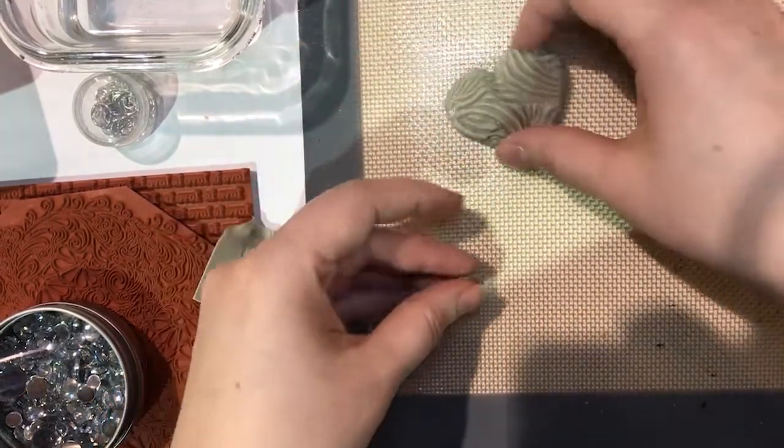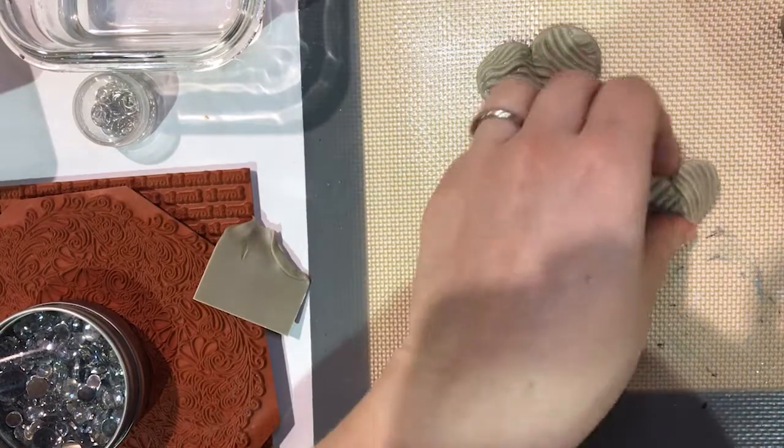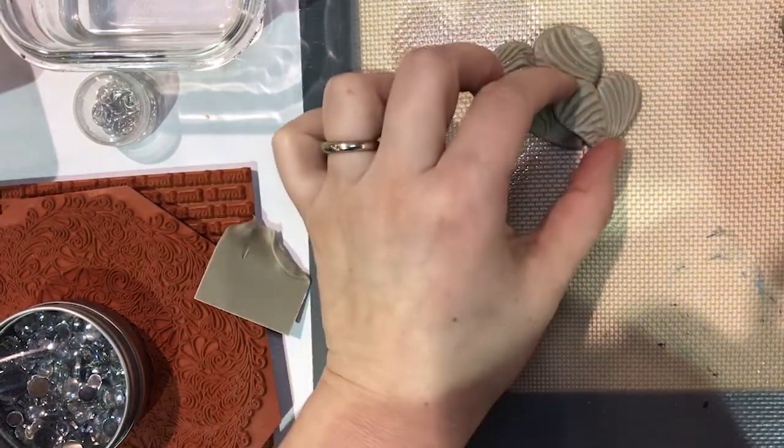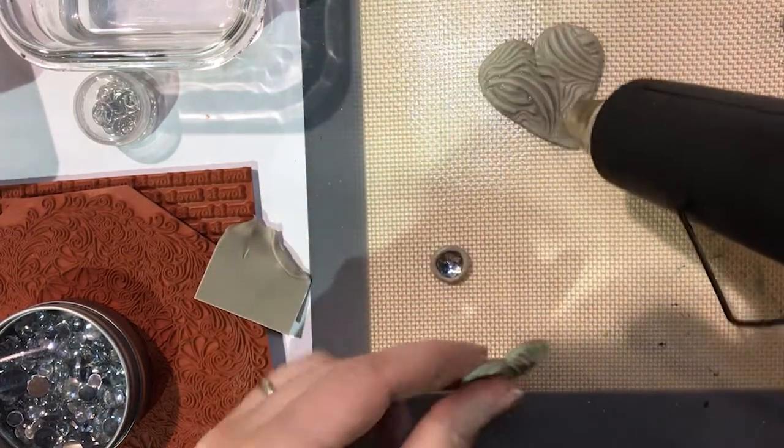So anytime I want 2 pieces to join, I heat the back side. So if I want that heart to overlap that heart, I'm going to heat that spot.